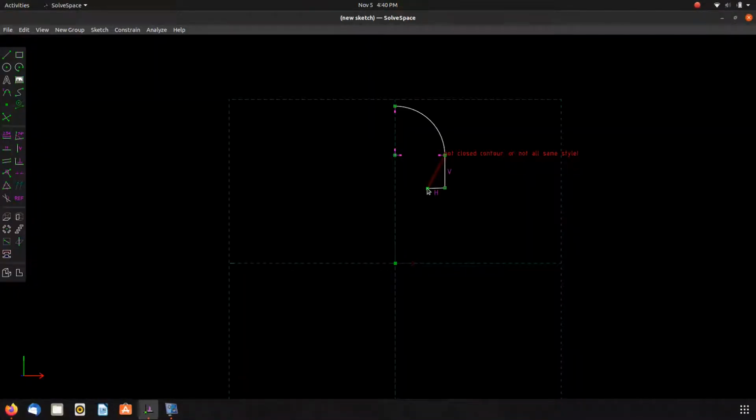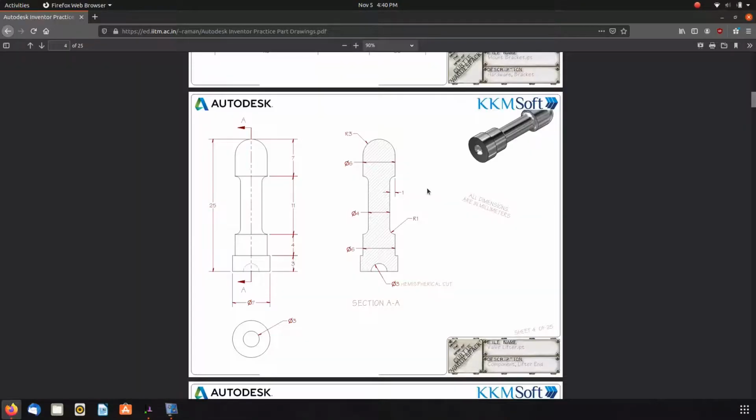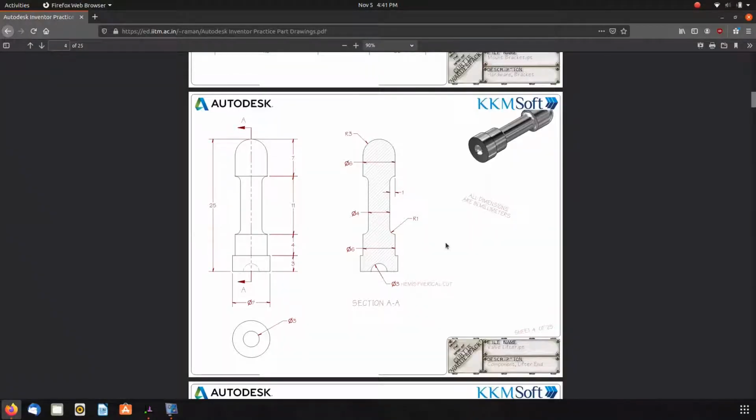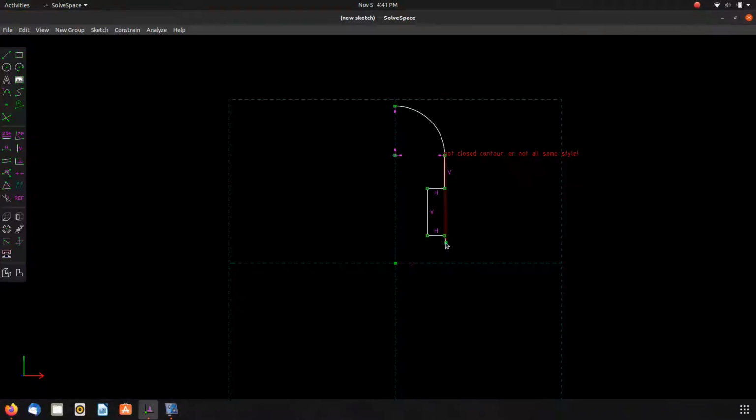There we go. And this whole time I just kind of rough out the general shape of the object. I'm not overly concerned with getting things perfectly horizontal, vertical, or any of that stuff, although I do seem to hit the horizontal and vertical constraints pretty well.